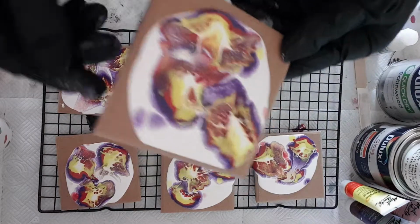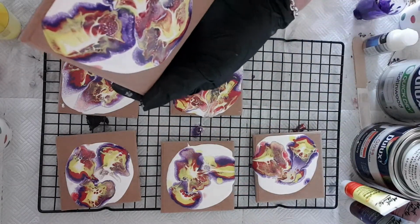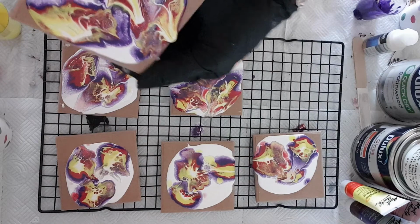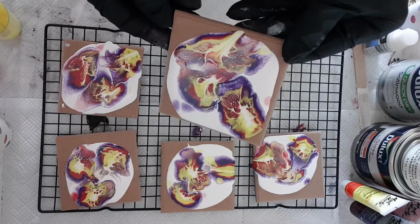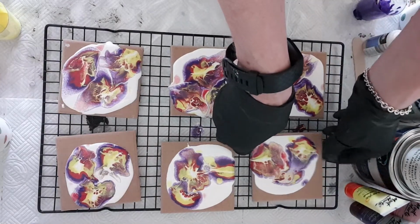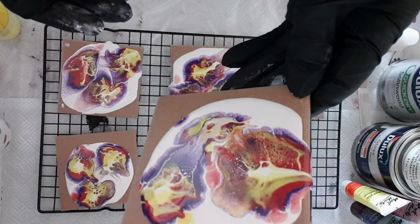I can quickly show you the beveling on these. I think they're really lovely. And back is taped. So I've just gone one way and then back again with these. So that one I'll bring down this way.